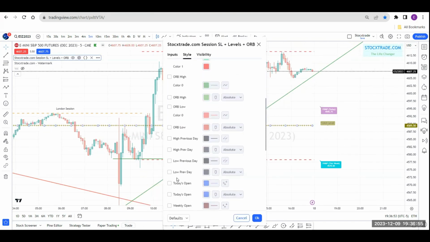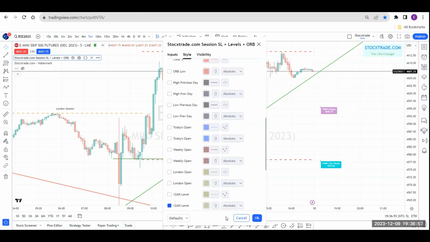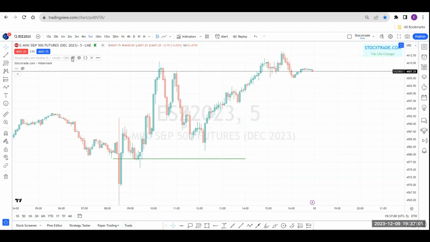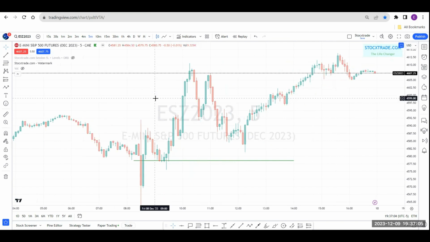Some people trade with the previous day levels. Those levels are really good. I would not say don't use those levels. You can use them, but first learn the process, then you can use the indicator. It will help you. But if you are just relying on the indicator, you will not learn anything. For your whole life, you will just be relying on indicators.